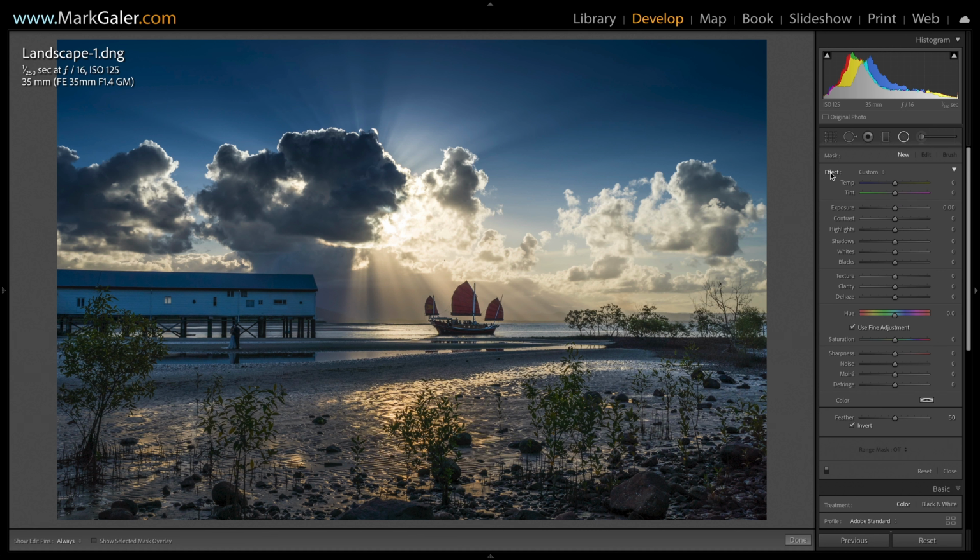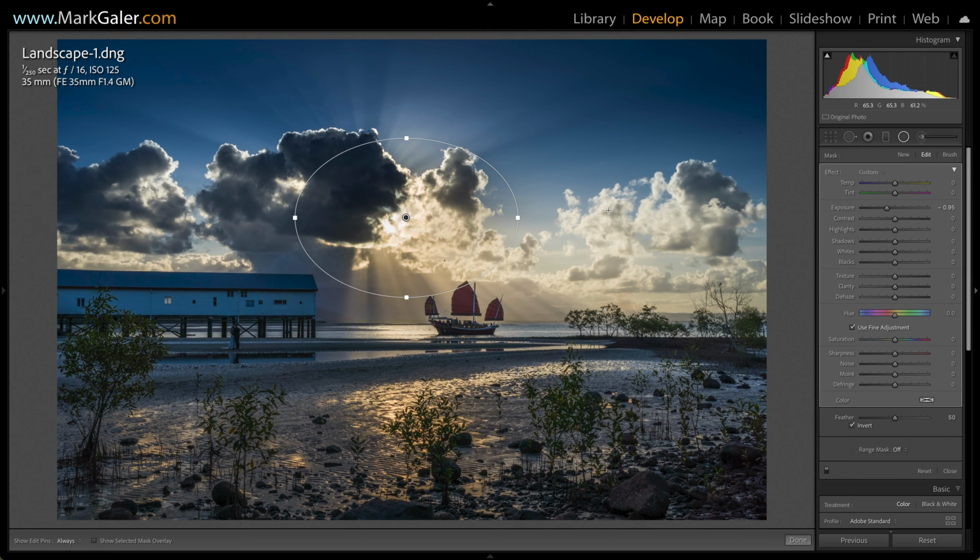Okay, again double clicking the word effect. I'm going to have like a -1 stop exposure just as a starting point. I might adjust that later. We've got a little bit of clipping there. You can see in the clouds, if I click on the show highlight clipping, we're just losing a little bit of detail here. So I'm just going to drag that over the cloud formation here.